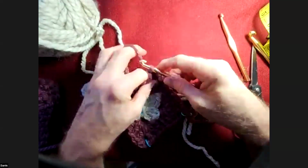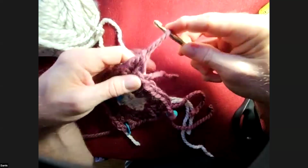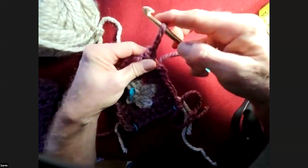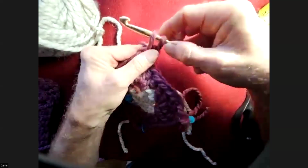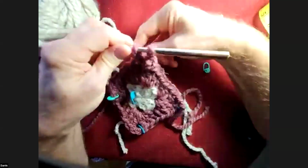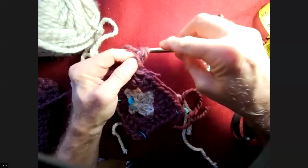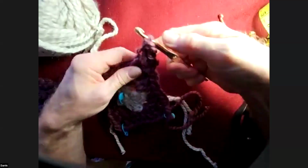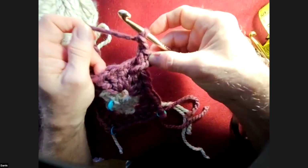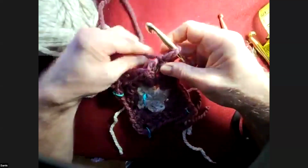So I'm going to do it a different way, which is not technically right, but it still works, because sometimes that loop, when I was first learning it, would slip. So I would just go ahead and pull up my loop, and then I have 2 loops on my hook, but they're separated. Then all you do is wrap your yarn around it and bring it through, and then bring it through. That gives it almost the same look, but it's a little easier. So that's an alternative way of doing it, but either way will work.